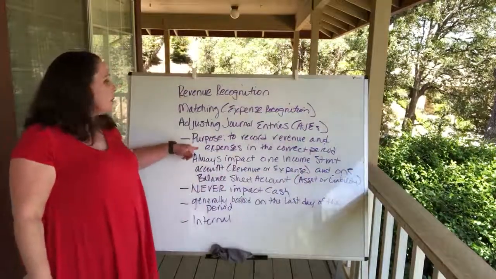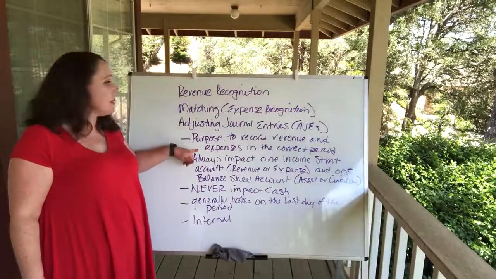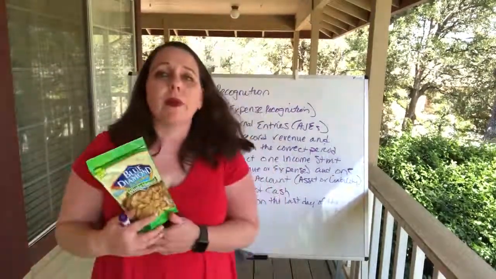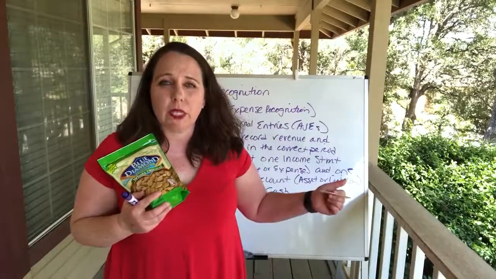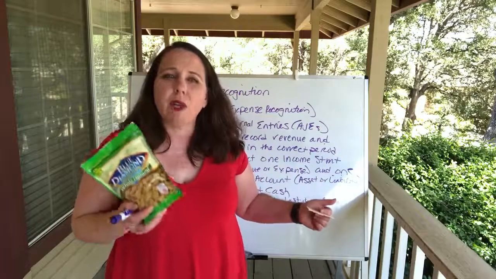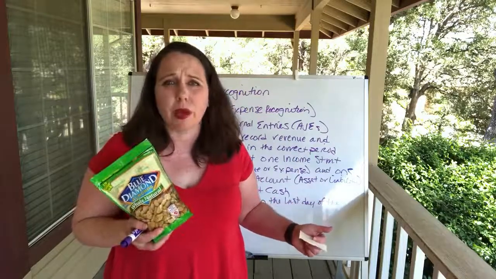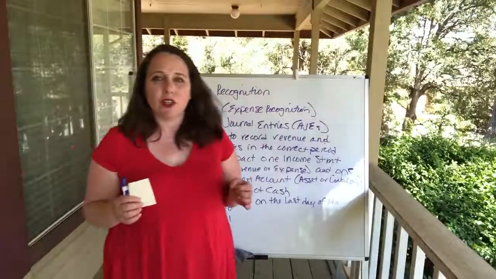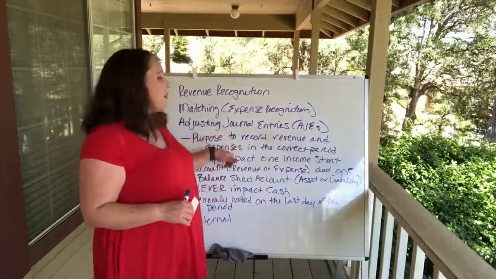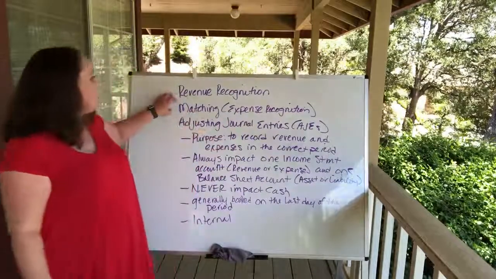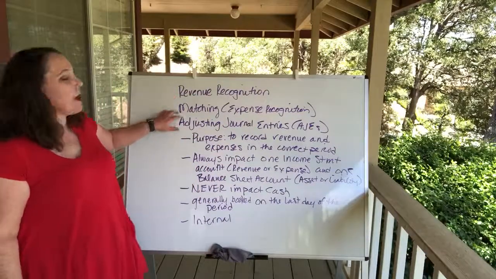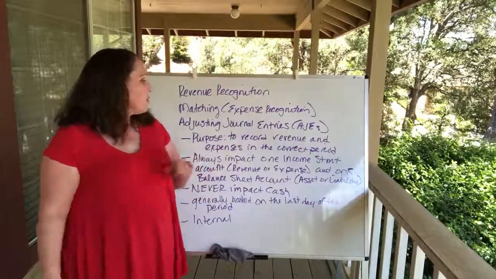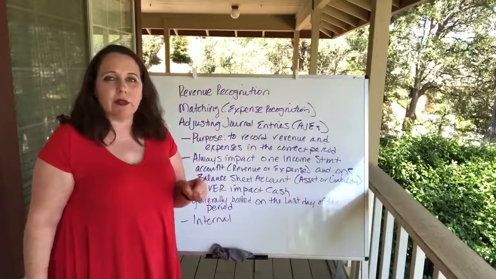So the purpose is to record revenue and expenses in the correct period. So going back to my almonds, I'm not going to record almond expense when I pay Raley's. I'm going to record it over time when I actually eat these almonds. It's going to take me a while to get through a pound of almonds, okay? So if I just counted on the external business transaction, the regular journal entry, I'm not going to get my revenue and expense in the same period. And the revenue recognition and matching principles say that I've got to get those revenue and expenses in the right period, okay? So that's the purpose, to record revenue and expenses in the correct period.